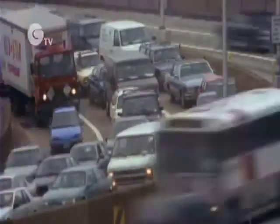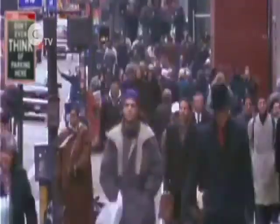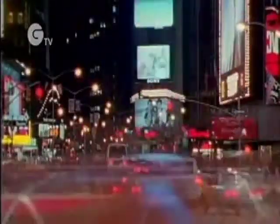Driving. I love being able to get wherever I want, whenever I want. But living in a city means I'm one of thousands of drivers, and we're all looking for the same things: speed, convenience, and most important, a place to park. Add in pollution and other problems, and it's easy to see why we need to find better ways to get from point A to point B.